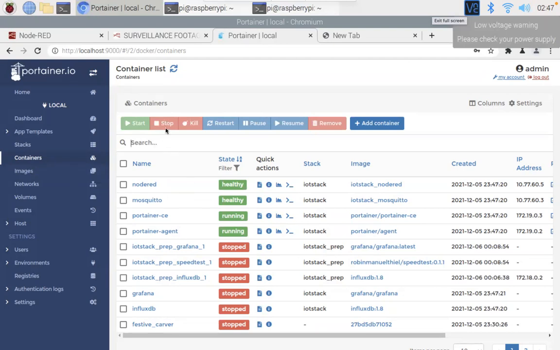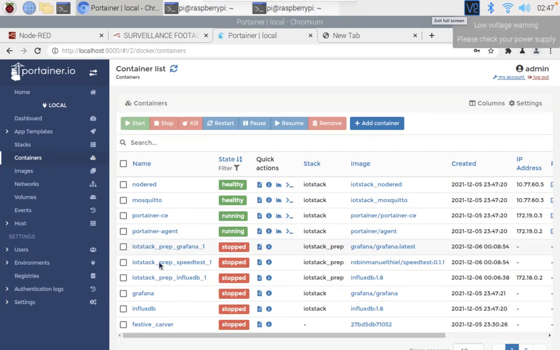I can start, stop, restart containers, all from this dashboard. And I can also see container status and health. So I can see which containers are running and which I have stopped.